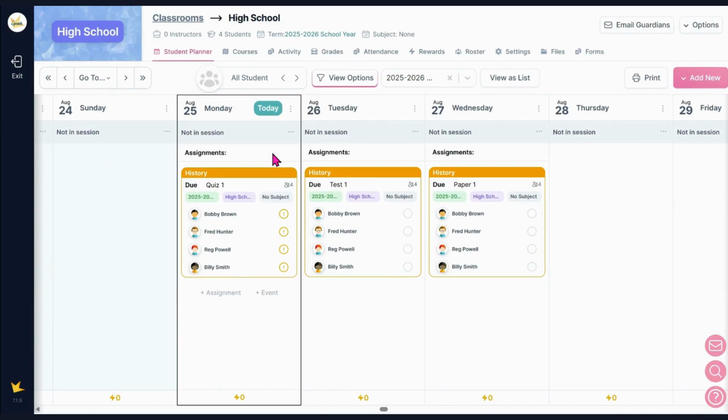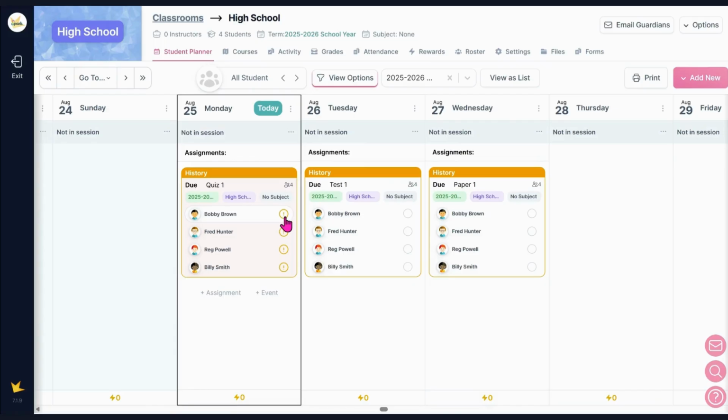All assignments created on the student planner appear on the students' portals and can be submitted by the student. Teachers can review submissions and approve them, and can enter grades for them if desired. The assignments on the student planner and the gradebooks can both stand alone and be used separately if desired. However, assignment submissions on the student planner can be linked to a grade record to easily store the grades for them there. This history assignment, called Quiz 1, has submissions from all of the students for me to open and review.